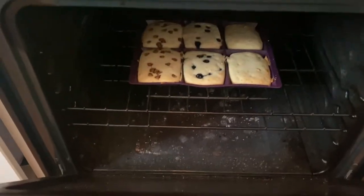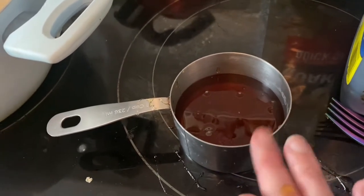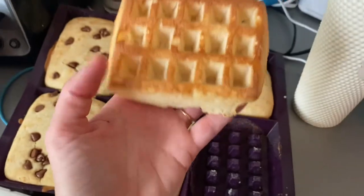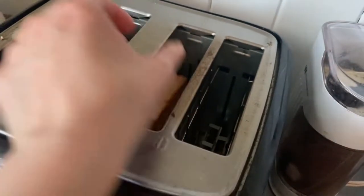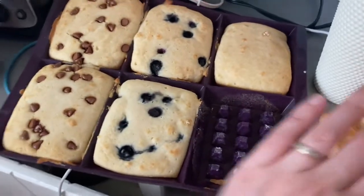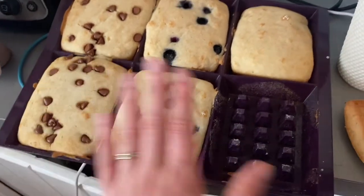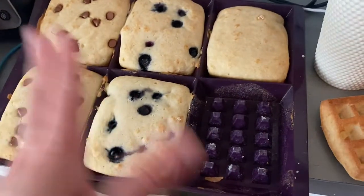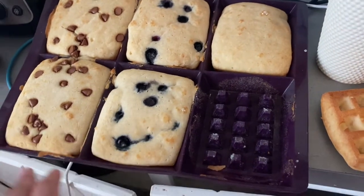There's my timer for my waffles. Those look great so I'm taking those out and letting them cool down. That's all the honey that was in that container, so I'm going to add a bit more - about two-thirds of a cup here, so I need another third cup. The waffles are cooled down a little bit so I'm popping them out of their mold. You can see they're nice and waffly looking and they fit perfectly into the toaster. Much cheaper than buying toaster waffles - those are like ten dollars for a box now. I think it costs about 20 cents to make this batch.